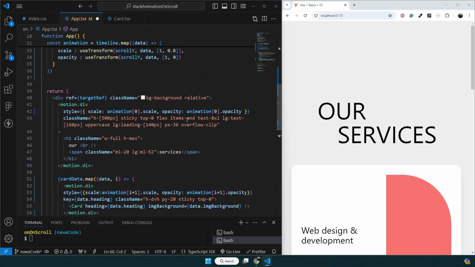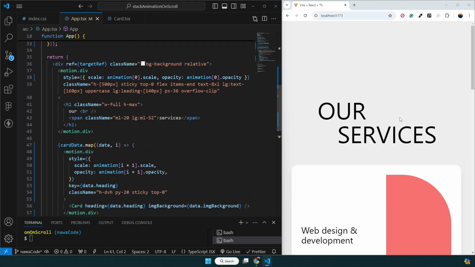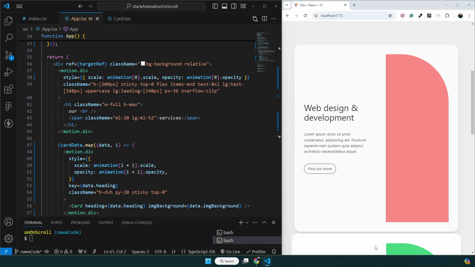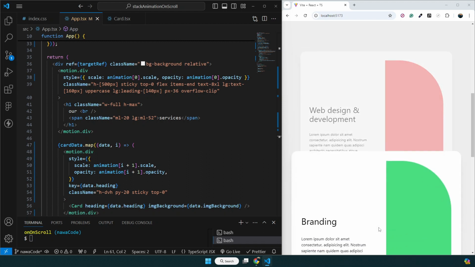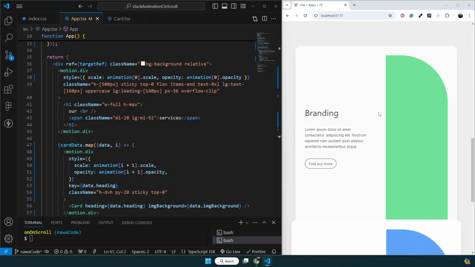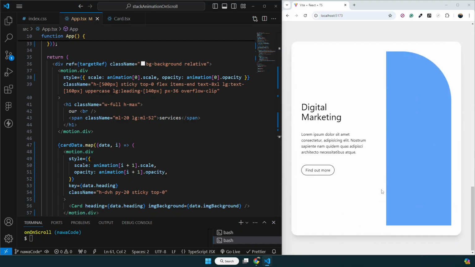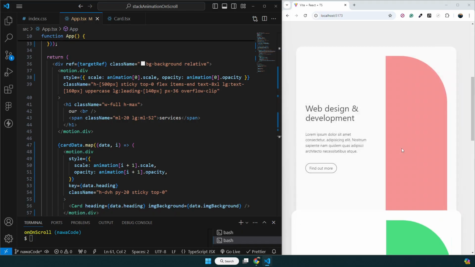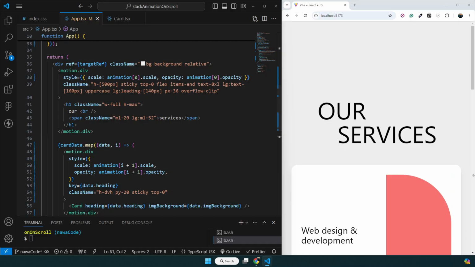I think that's it, and save it, and let's check. First card, and then when this second card is coming, the first card is behind it, scaled down, and the opacity is changing, right? And the next card is also coming. Okay, so this is the basic way of doing this animation.